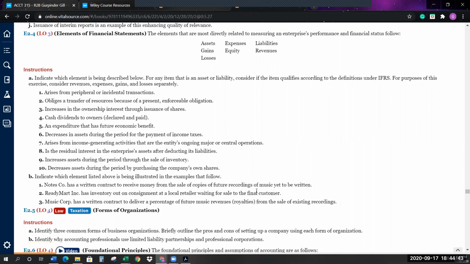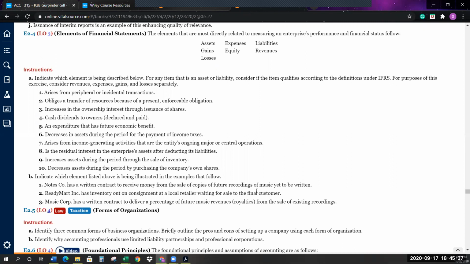Income statement. Balance sheet. Cash flow. Statement of changes in equity. Awesome. So those are your four financial statements, and that's a good order to list them in, because they are prepared in the same way except for one minor change. You do the income statement first. Whatever your income or loss is then goes to your statement of changes in equity. The final numbers on that statement then go to your balance sheet, which is also called your statement of financial position. Based on the cash numbers on your balance sheet, we then prepare our statement of cash flow. So your four financials are prepared in the same order.